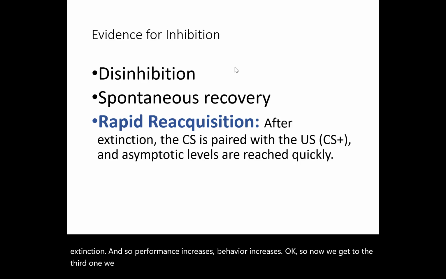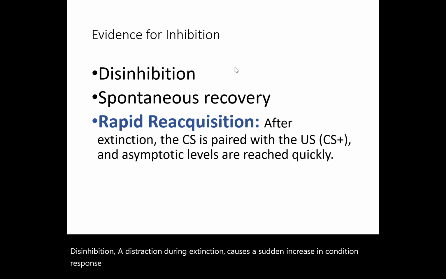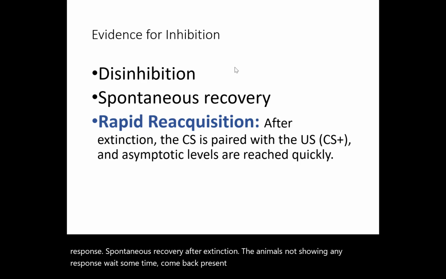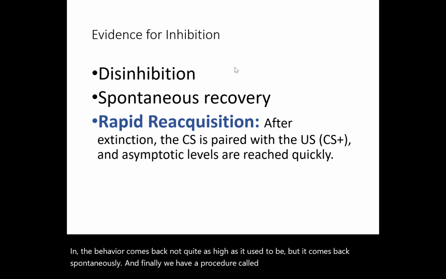Okay, so now we get to the third one. We have disinhibition. This is support of Pavlov's theory of extinction. Disinhibition, a distraction during extinction, causes a sudden increase in conditioned response. Spontaneous recovery, after extinction, the animal's not showing any response, wait some time, come back, present the CS by itself, and the behavior comes back. Not quite as high as it used to be, but it comes back spontaneously. And finally, we have a procedure called rapid reacquisition.